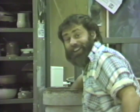By the way, you don't have to use your hand to mix the glazes. We have sticks and stirring spoons in the other room, in the glaze room, for you. You can stir them. It's just that I prefer to do it this way because I can feel the texture of the glaze, as I mentioned. But if you do this, you should keep a bottle of Jergens lotion around because this stuff will dry out your hands pretty quick.